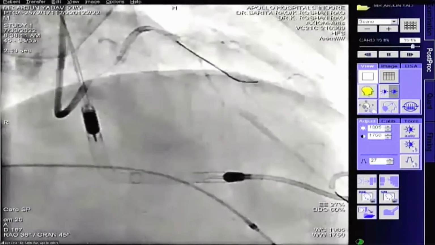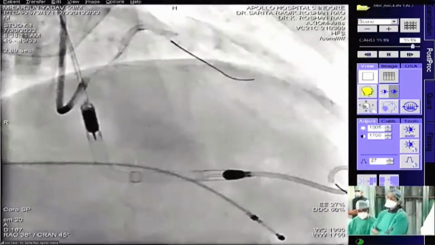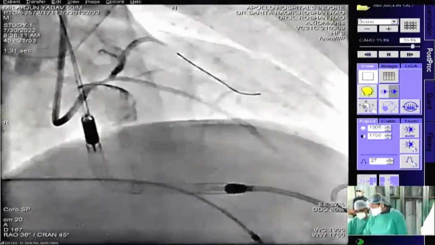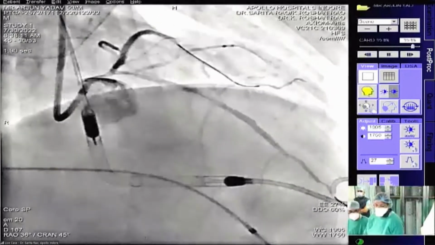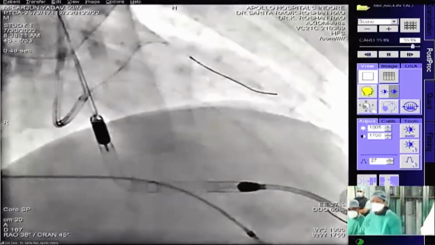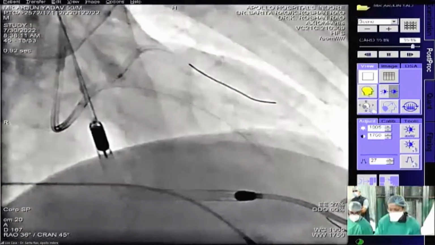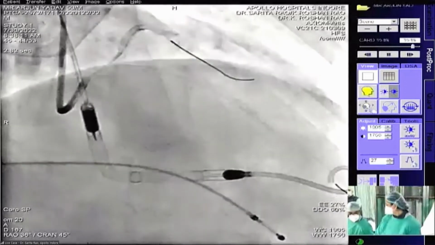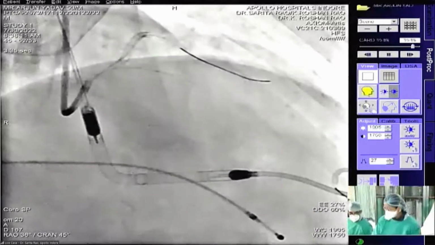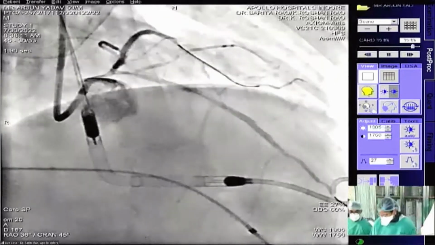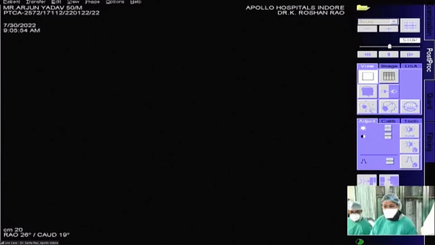So, at this point, we fixed the distal lesion, and this is where we are at now. Dr. Sarita Rao, I think your impeller is a little bit deep. You probably could bring it back. Maybe that was the reason that there was some, you were saying that hemodynamics were slightly on the lower side. Also, it definitely will prevent the hemolysis if you are going to leave it for some more time.